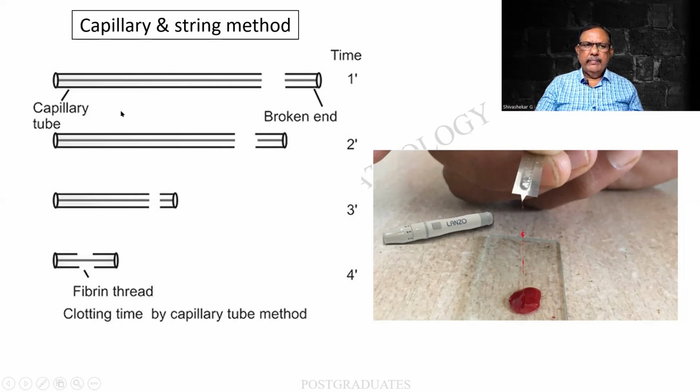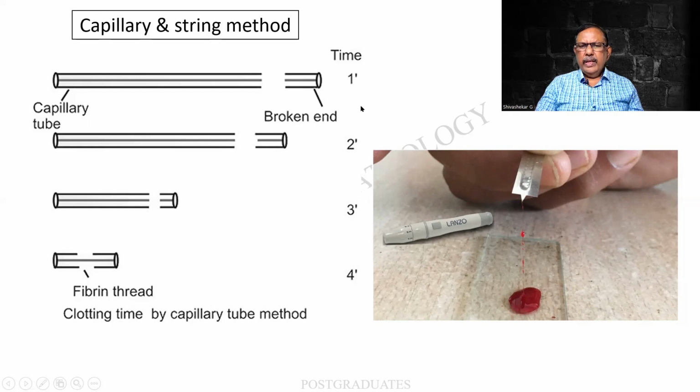Capillary, you find that there is a fine capillary tube, no graduations or anything. And once there is a puncture, this is applied onto the drop of blood, which goes up by capillary action. And at regular intervals, say about 1 minute, 2 minutes, etc., it is broken so that you assess the formation of fibrin, which can be in the form of a string. And that is a fibrin thread. And that is the clotting time by the capillary method.